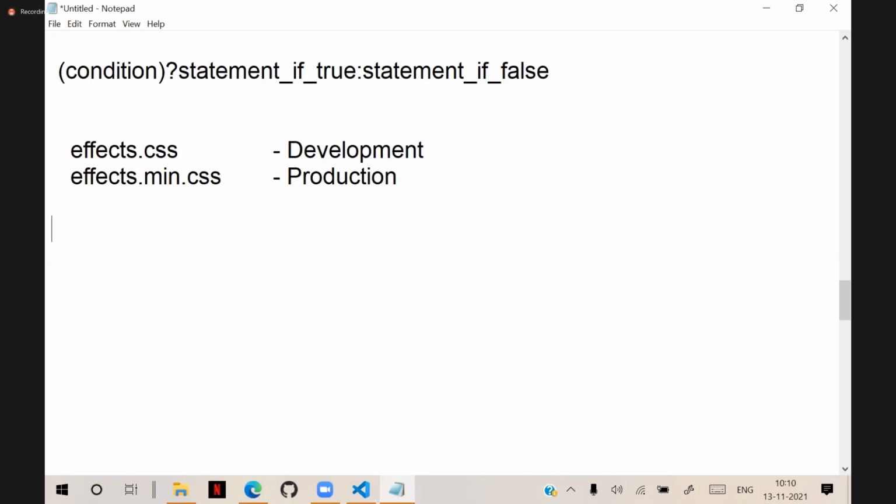Why should we not use the minified file in development? Because if you try to use the minified file in development, while developing, and any error occurs, it will show you that it has an error, but it will not track the error location correctly.